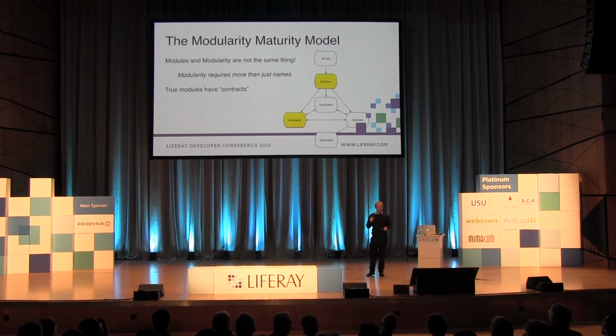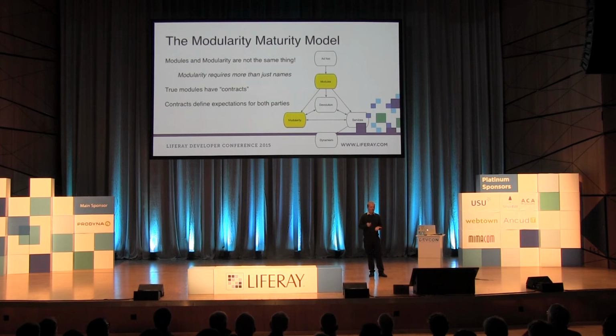So the difference between modules and modularity is that your module needs to have a contract. That's the thing that separates modularity from modules. It's not enough to say who you are. You need to say what you provide. And crucially, the contract goes both ways. It's not just, this is what I provide. It's, this is what I expect from the world around me.